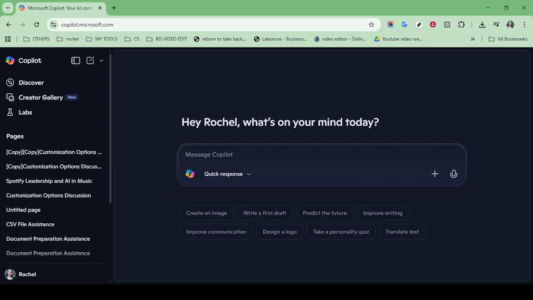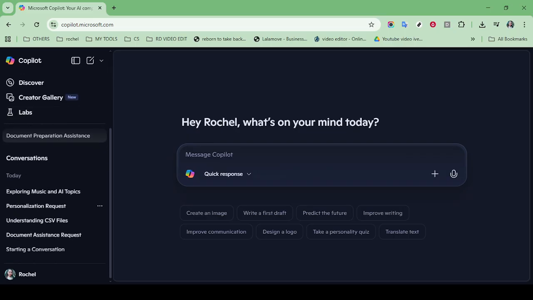To start, you'll want to open your OneDrive or SharePoint application. Make sure that Copilot is enabled, as this will give you access to the advanced features that will make managing your files a breeze. Once you're in, the first thing you'll ask Copilot to do is to automatically categorize and tag your files. This step is key to keeping your files organized without having to manually sort through each one.